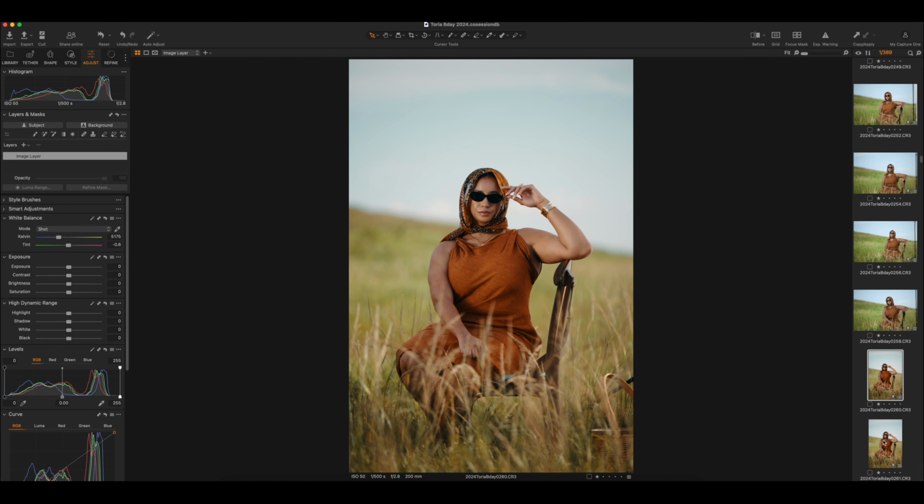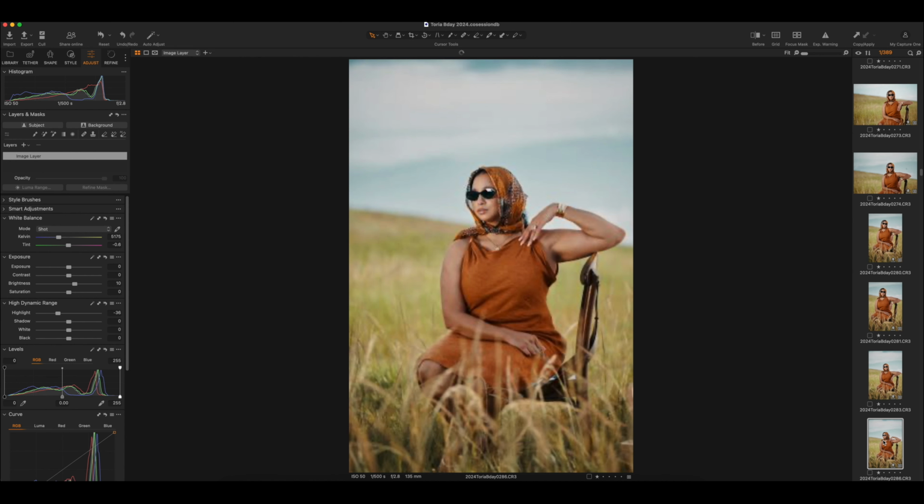So I pushed the greens more towards yellow, and then I knew I was gonna push the reds that are in her skin more towards orange, just to kind of get everything within that same realm. But yeah, as you guys can see, going through the selection process.